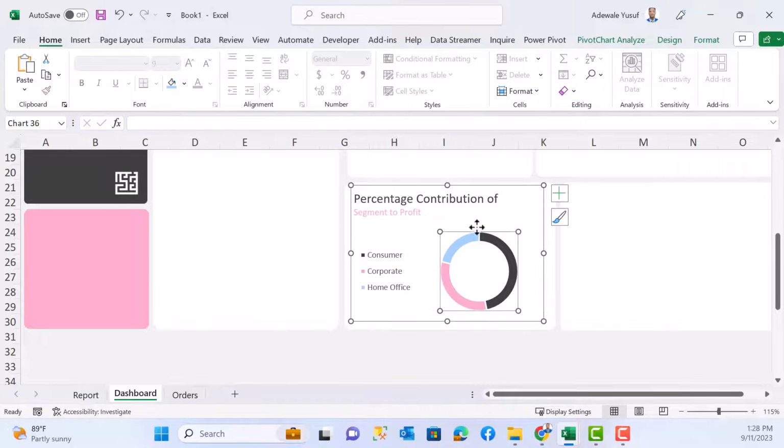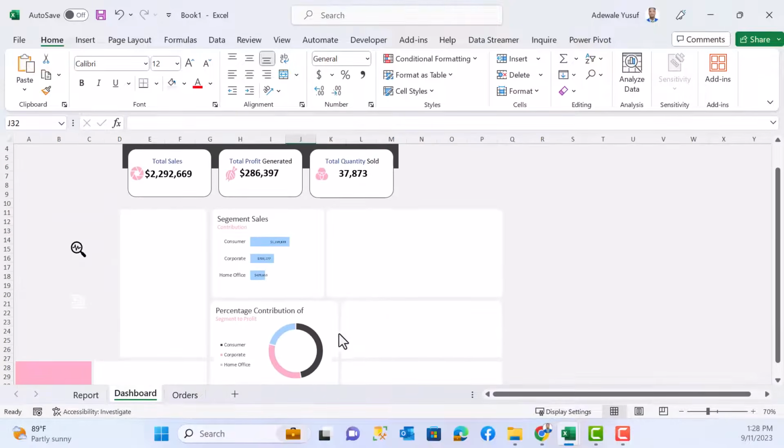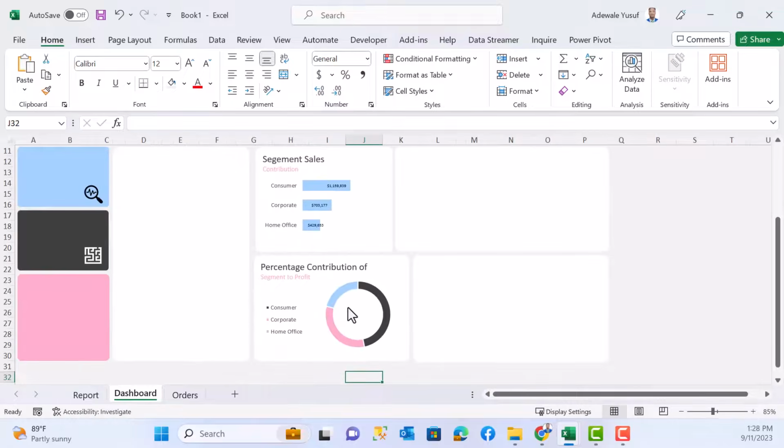And then if I want to make this one bigger, I can make it bigger. So that's report 2 done. That's my report 2 done. I'm just zooming in and zooming out. Report 2 done. Now let's do this report on this side, before we do the one at the top.